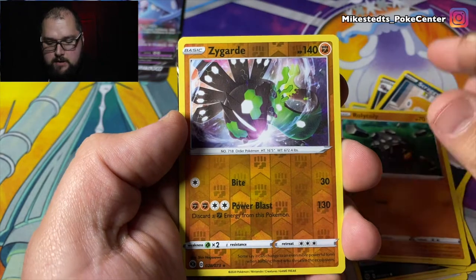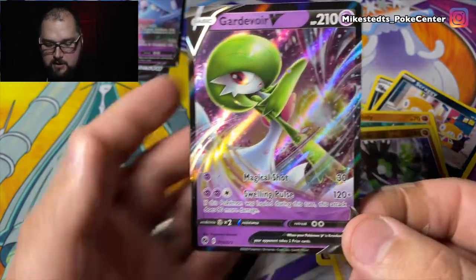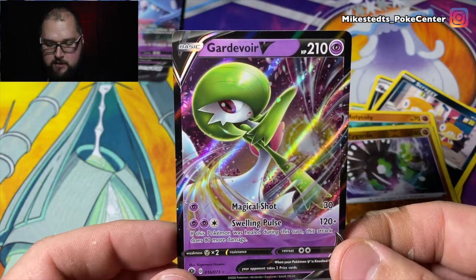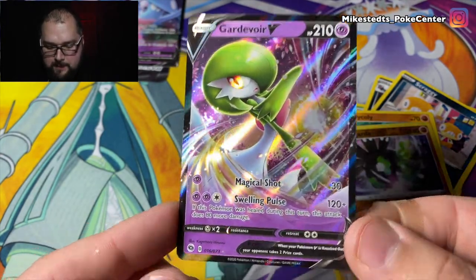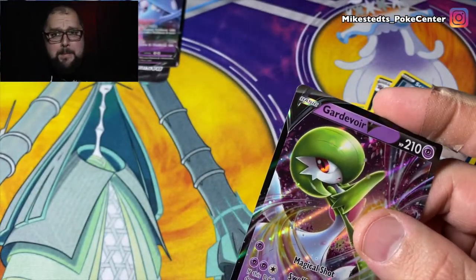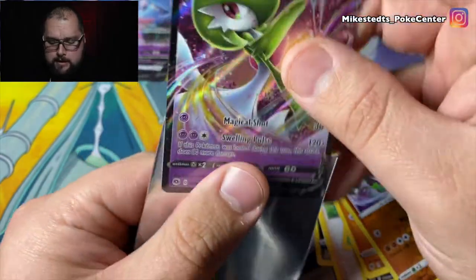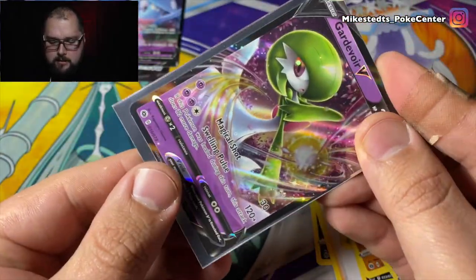Hearts racing. We got a Zygarde. And, ooh, oh my goodness. I don't have this one. But look at the beauty of this artwork on the Gardevoir V. Ooh. Damn. Not a Charizard. But I'll take it.